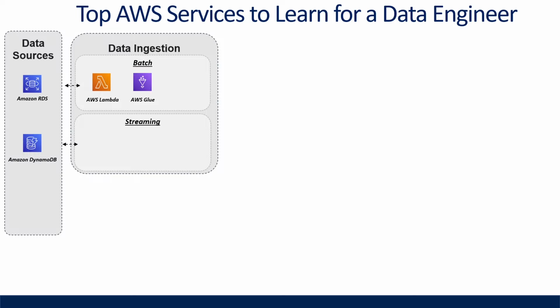Another service we can use to build our data integration pipelines is Amazon EMR. With Amazon EMR, you can choose your open source big data framework such as Spark, Hive, Presto, and the version that you want to use. But unlike AWS Glue, which is a serverless service, you have to manage your cluster of resources, so you need to spend additional time managing the cluster, such as spinning it up and spinning it down when your job is complete.